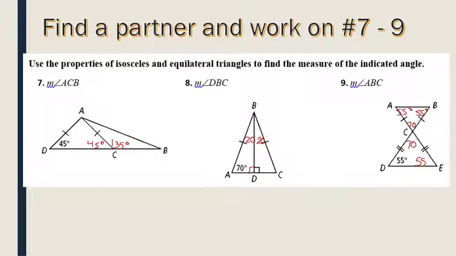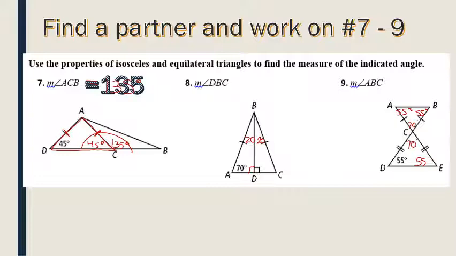Okay, so on number 7, again, we know if we have our triangle ADC, this one right here, and then I have these isosceles triangle, these sides congruent, then both these angles here at the base angles are 45. We know that the 45 and angle ACB are going to equal 180, so it has to be 135 degrees because they're a linear pair.